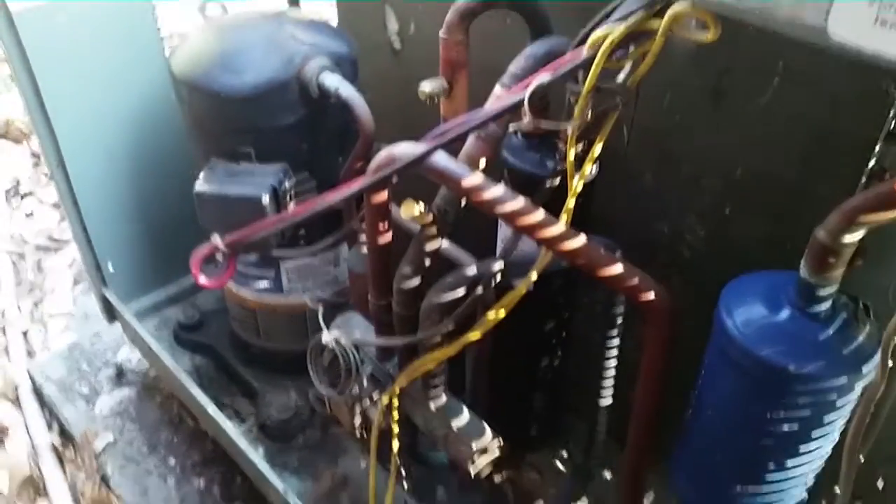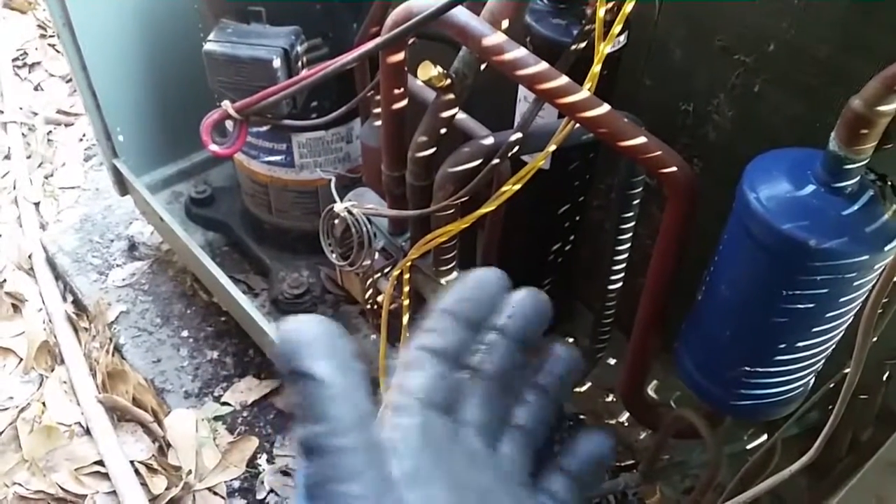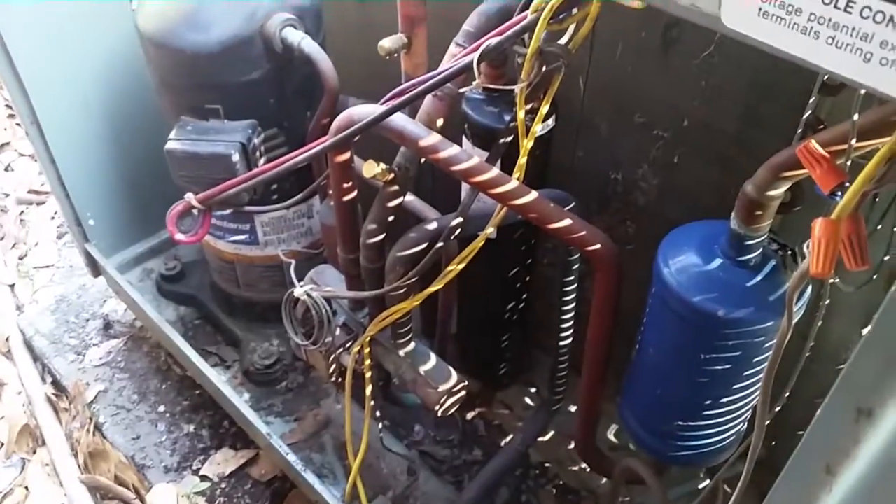As soon as I put the plug back down, it went into heating. That could explain some of their problems as well. It was running and heating when I got here, so maybe it was making contact some of the time. We're still going to double check the heat strips and then hopefully give it a clean bill of health. The thermostat might have to be changed anyway, just as a precaution.